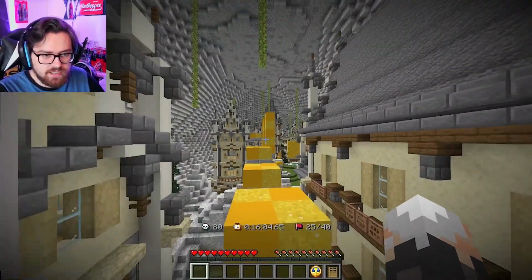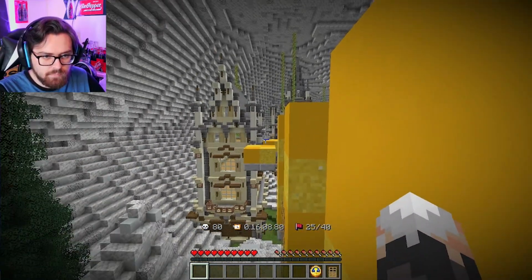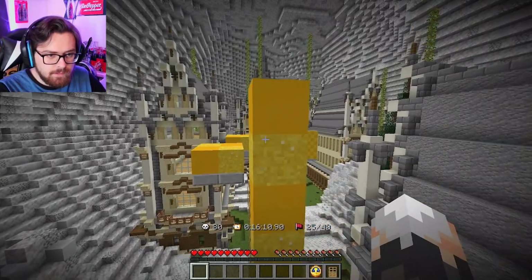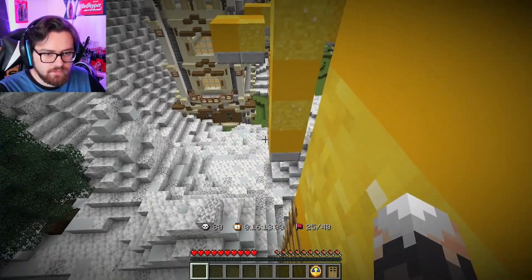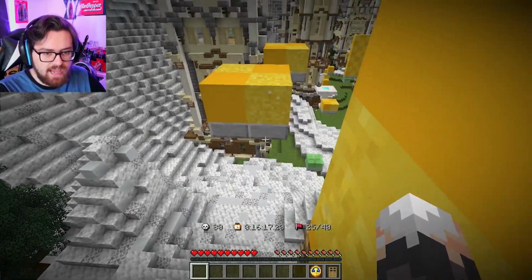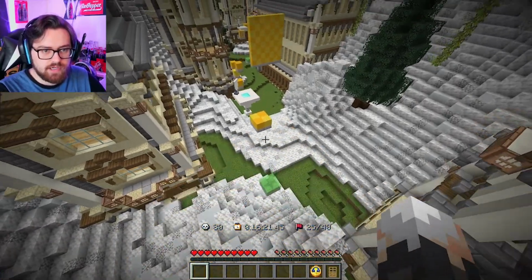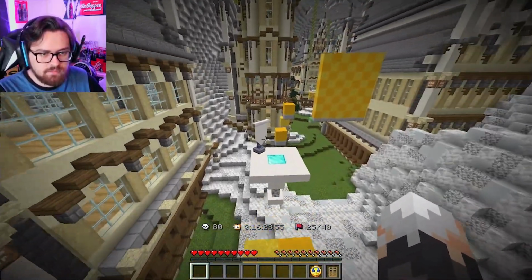Alright, let's try it again. We got this. Okay, perfectly aligned. Okay. Far away over there we go. Perfectly aligned. There we go. That is what I'm talking about. Where's this checkpoint at? It's over there. Okay. We got this. Please don't mess it up.